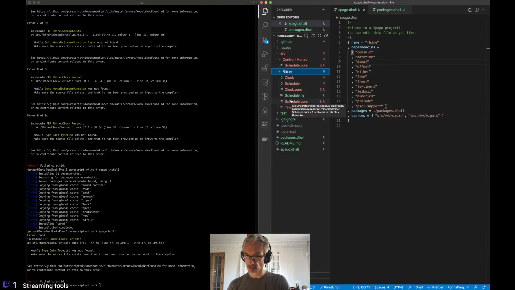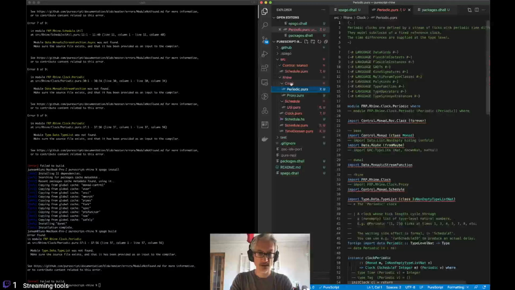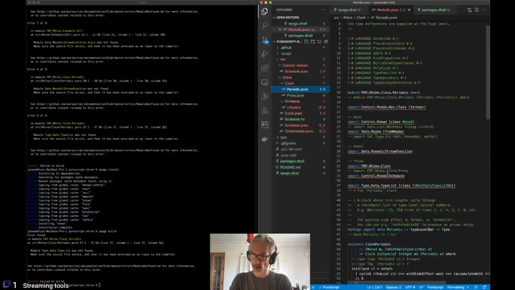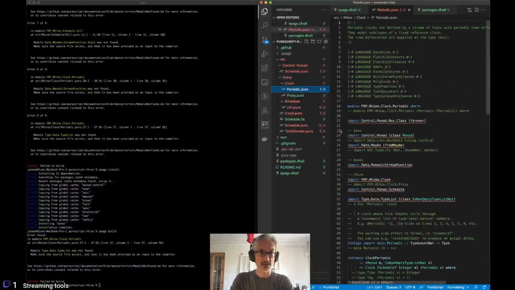Okay, so let's see what that's supposed to be. It's in Periodic, which is in Clock. And yeah, type Data.TypeList. So I think this is just the Haskell file that I just copied in here, isn't it?